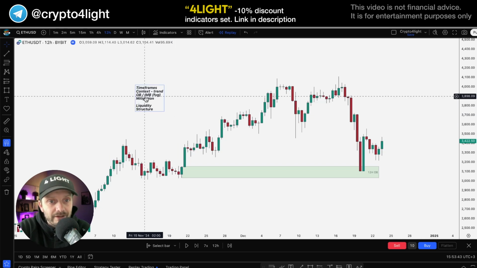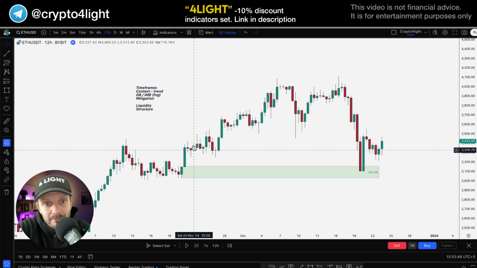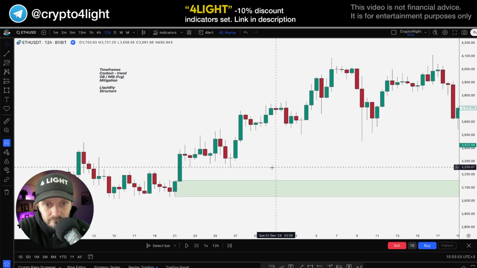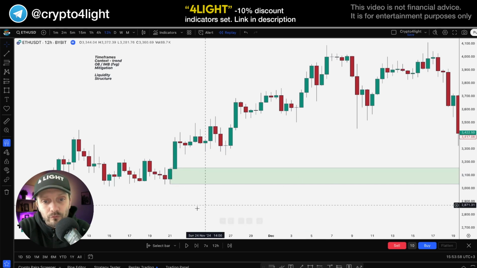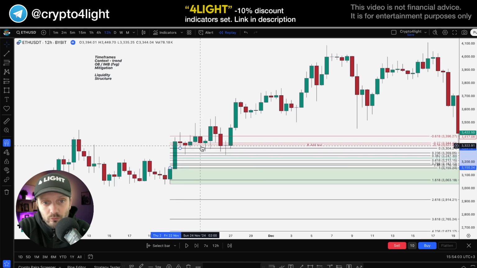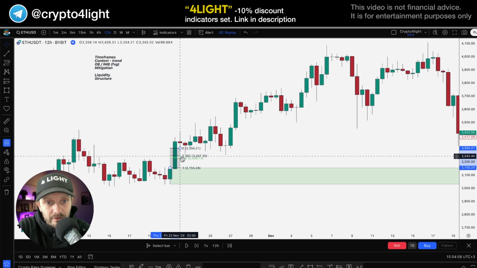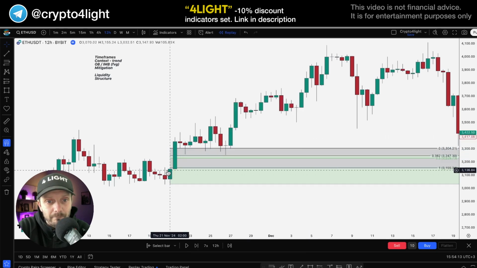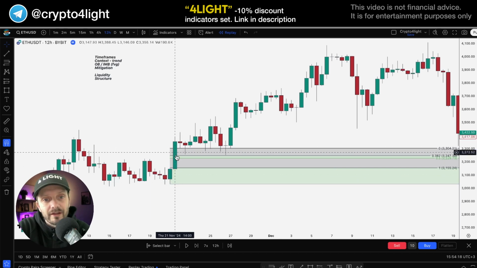So here's an order block and imbalance. The order block, this last candle before the impulse, should form the imbalance. What does it mean here? We got an impulse and we got a last candle. We got an impulse and we form the imbalance. How to work with imbalance and what it means, I already posted a video. So here, fair value gap, for example, this one, and we can extend it. Right, got it. So we got a block and we got an impulse higher and we form the imbalance, this one.